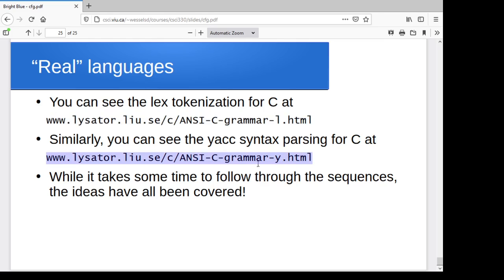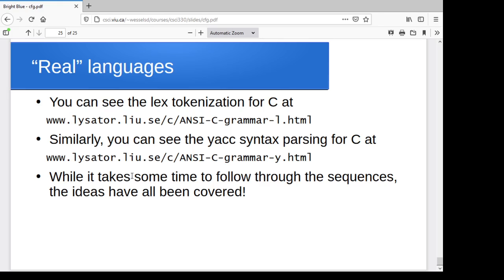This is the one that might be particularly interesting because it shows you the different layers of non-terminals used for all of the different operators in C to guarantee that you get the right precedence and the right associativity for all of them. Again, there are hundreds of rules in this, but it's interesting to walk through, and you can see how C actually gets parsed using a grammar like this.